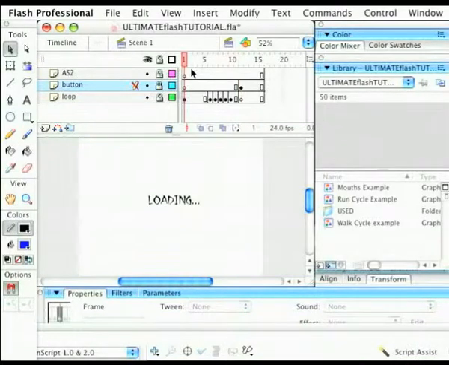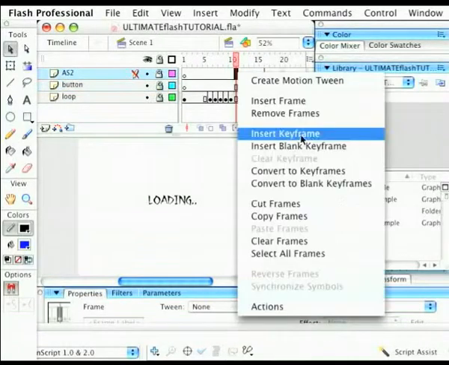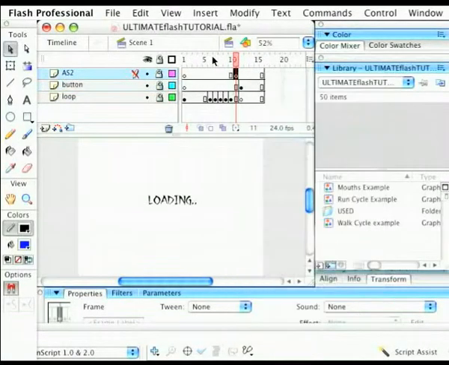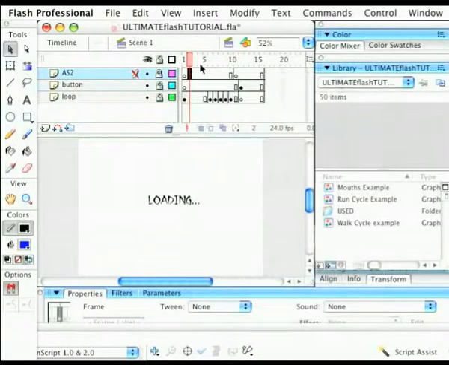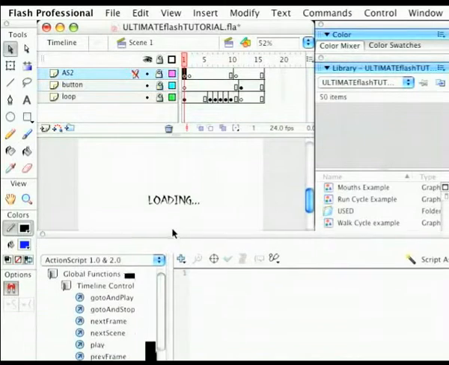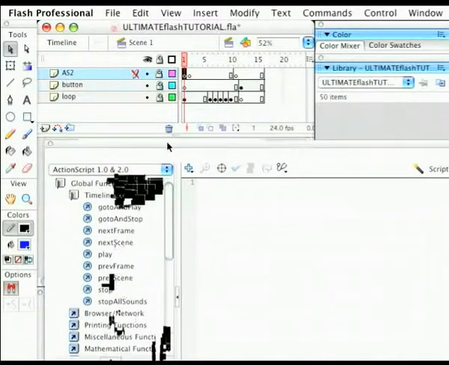Right, so the first thing we need to do is set up a loop so it plays this animation and then goes back to frame 1 and repeats the animation. So in frame 11 I'm inserting a keyframe, and then I'm just going to put a keyframe after frame 1, but I'm actually going to use the 1 in frame 1. So here on frame 1 I've selected it on the AS2 layer.